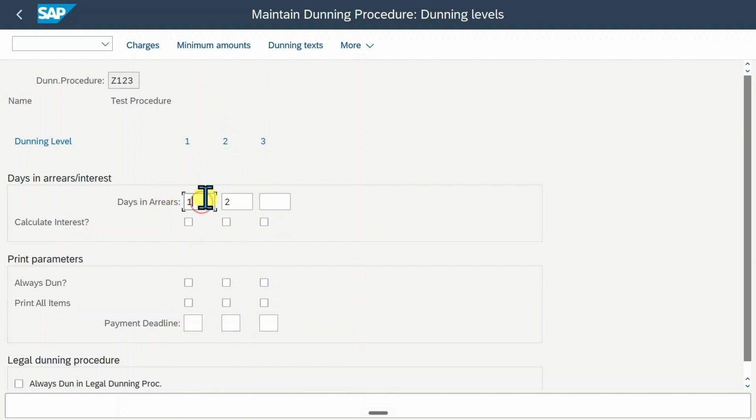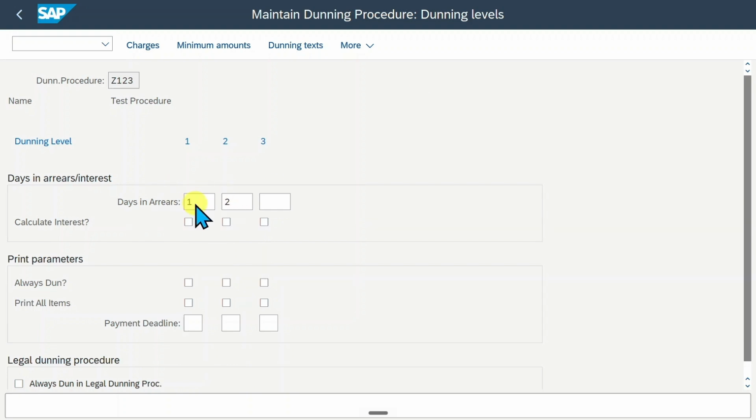So days in arrears means the minimum number of days in arrears, referring to the due date for the net payment, which our items must show in order to reach a certain dunning level. So this is kind of an allowance, so to say, meaning that a certain payment is already overdue, then 1 day will be added before another dunning level is reached. And please be aware that no grace periods are taken into consideration for calculating those days in arrears over here.